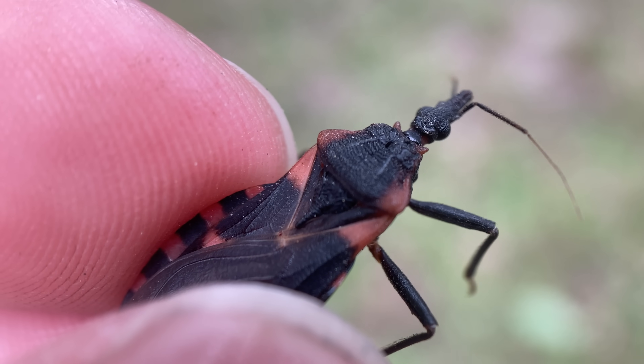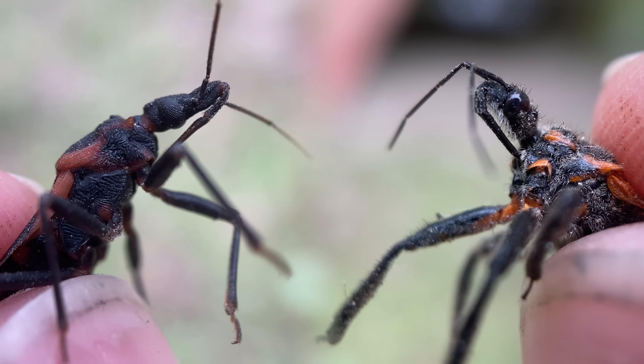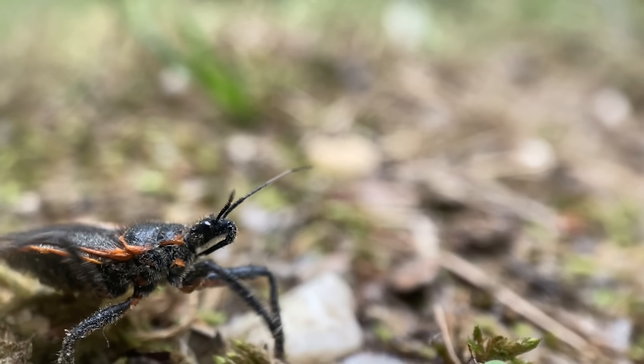These guys also have built-in warnings. If you're a predator thinking about eating one of these insects, the first red flag is their red coloration — we call those warning colors aposematic coloration. That's when animals have bright colors that stand out from the environment to let predators know they're potentially dangerous and not worth eating. The same is actually true of the bee assassin. Both of these bugs have that bordered coloration on their bodies, very striking against their black overall shell. This is what we call Mullerian mimicry — where two different animals that each have strong defensive capabilities mimic each other, so that if a predator sees either one, regardless of what their defense mechanism actually is, it instinctively knows to leave them alone. So the bee assassin looking very similar to the kissing bug actually protects both species from predation.